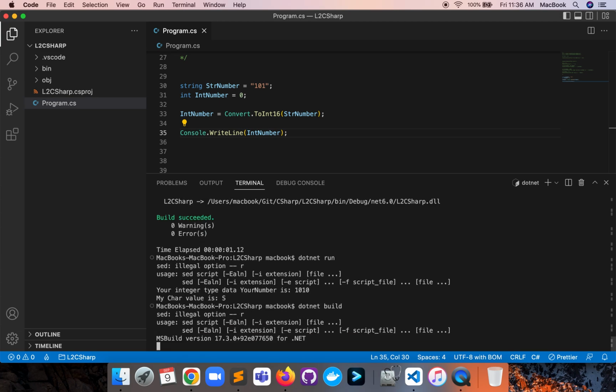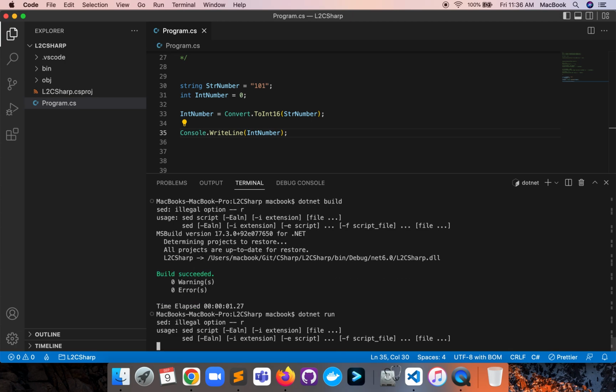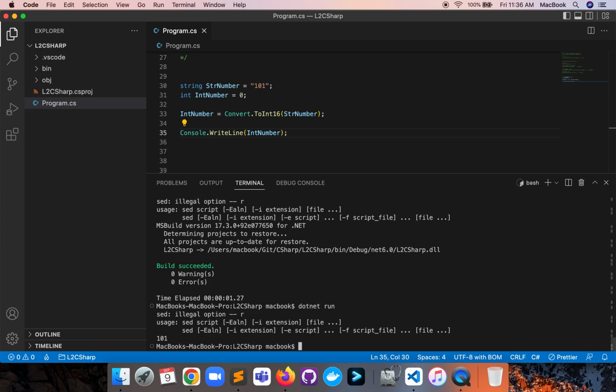Let me build the program again so that we can run. Build success, run the program now. Yes, the program ran successfully. As we can see, 101 for the integer number. So that is how to cast one data type to another data type using the C# example.